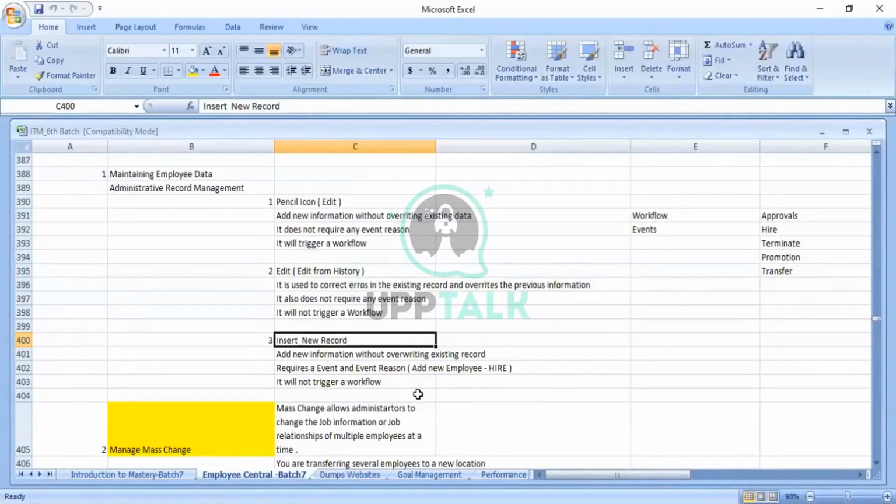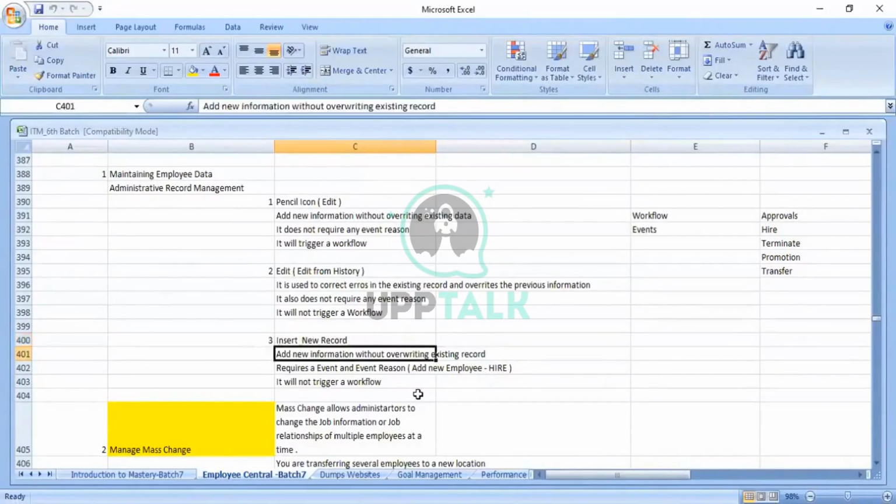We also came across this in a support ticket. The customer was trying to edit some portlet and it showed something, and while doing insert new record, the data showed something different. Why is it happening? When we investigated, we saw that this is the standard behavior of SAP for that particular functionality.